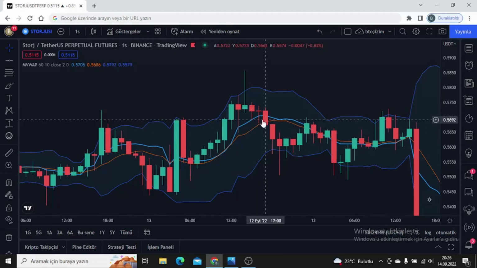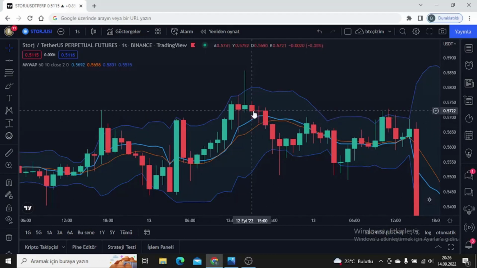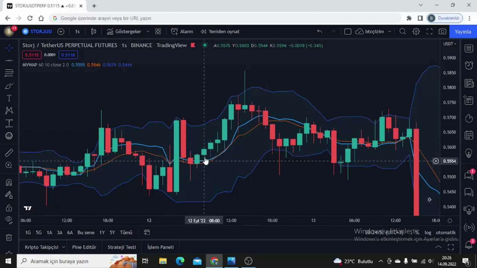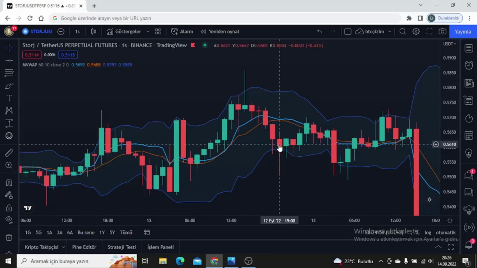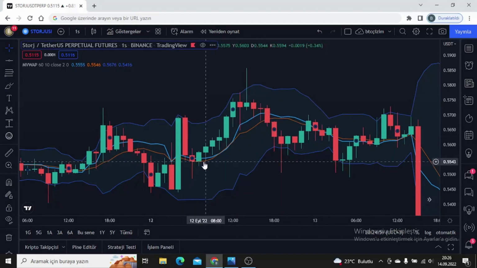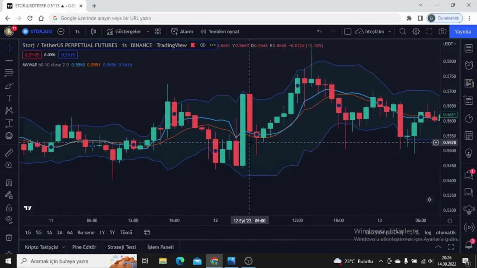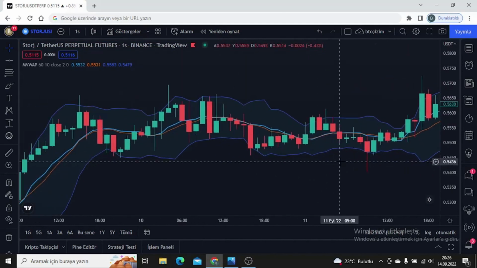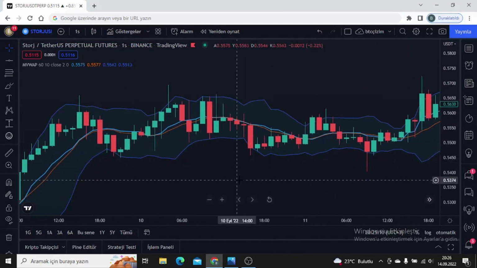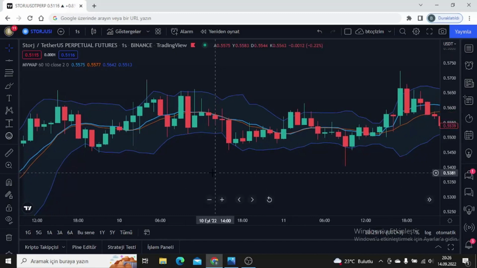As you can see, the price goes up here. It sees here as a resistance, and from here the price drops down again. These are for a buy and sell signal. In other words, it is mostly for short-term buy and sell signals. Let me show you a few more examples. Then let's move on to our second indicator.